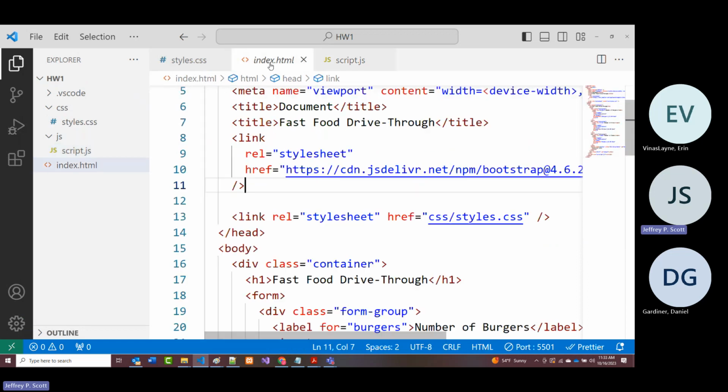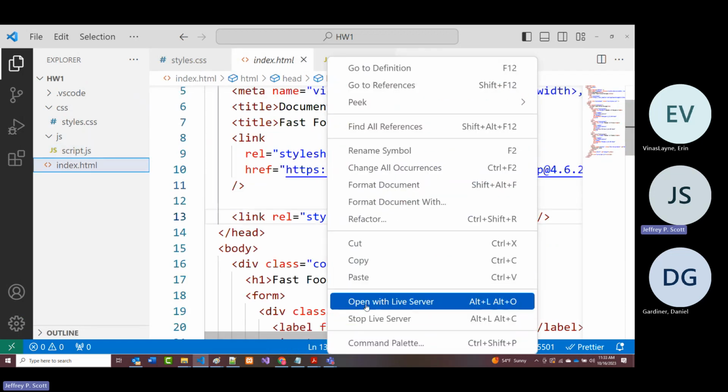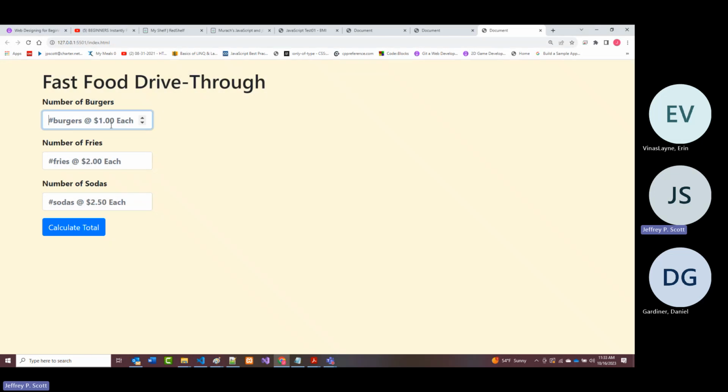Let's just do it this way. This is how we'll test it. All right. We will put in a 1 here. So that should be $1. We're not going to put anything here. Okay, it's saying 350, so it's adding the 250 there. All right, so it's adding the sodas. Why would it be doing that? Let's leave them all blank. All right, I'm going to refresh. Nothing is filled in, and I'm getting 250 regardless, so that's a problem.